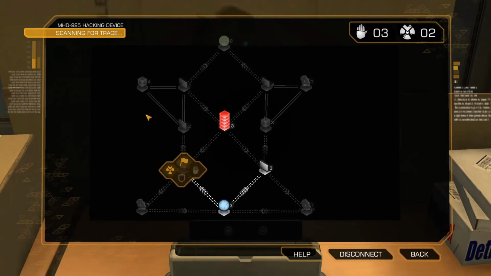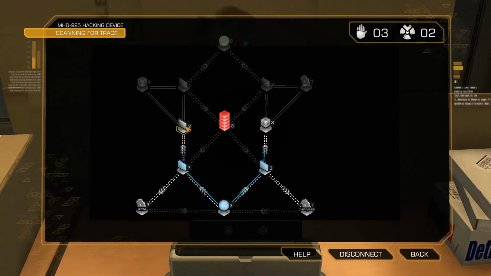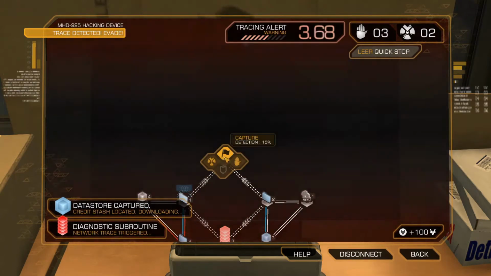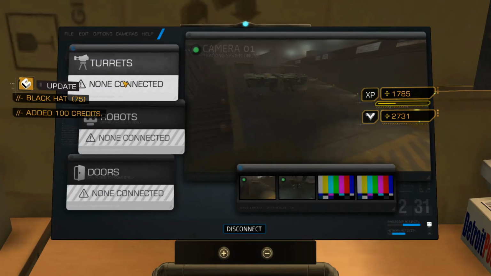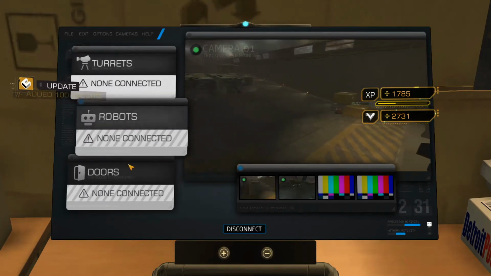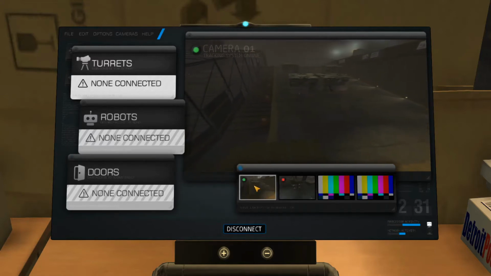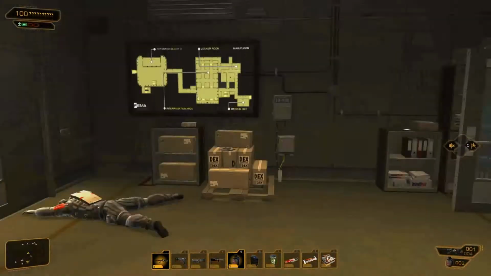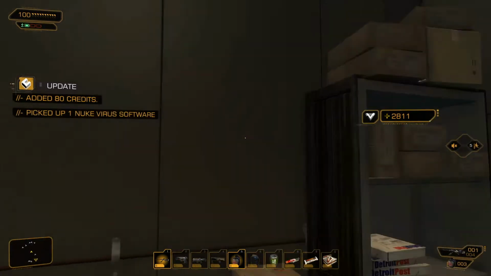We do need to get this with both, I guess. Let's just go with both sides. Oh, come on. We ain't got time. Access granted. Wow. Auto connected. These cameras are down. Connect. Oh, we got credits. And no wire software. That's useful.